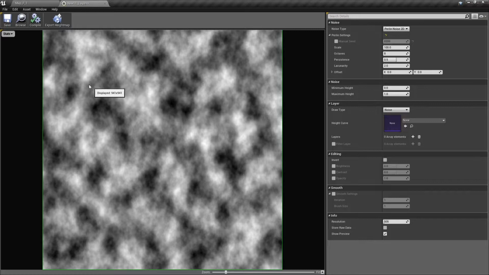There are 2 main buttons on the toolbar to compile your noise settings and export the height map as a file. The first option in the noise settings menu is the noise type, to generate the height map using different methods. The first option of the Perlin noise is the manual seed. Each time you press the compile button, you'll get a new noise, and a number in the manual seed will change. Once you've found a good looking noise, just enable the manual seed to prevent changing the base noise after updating the other settings. Also, you can manually enter any seed number into the field.